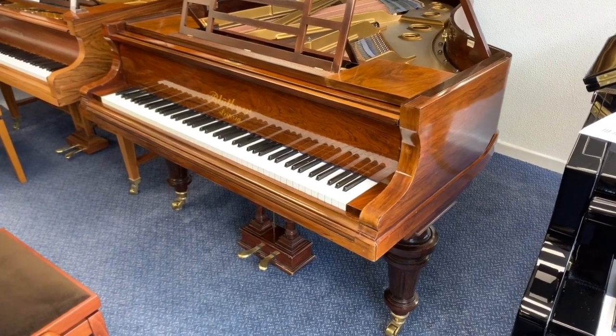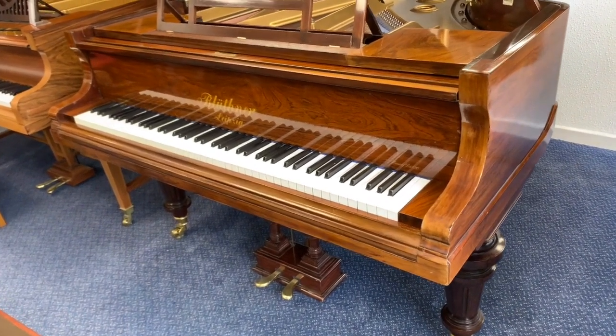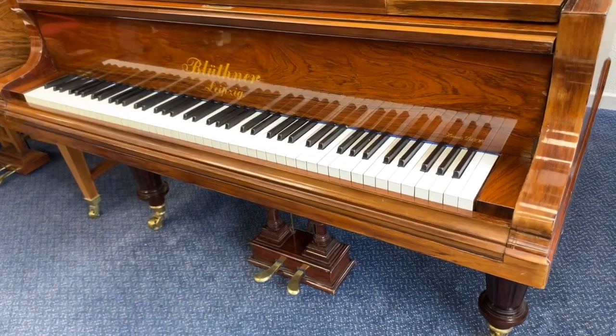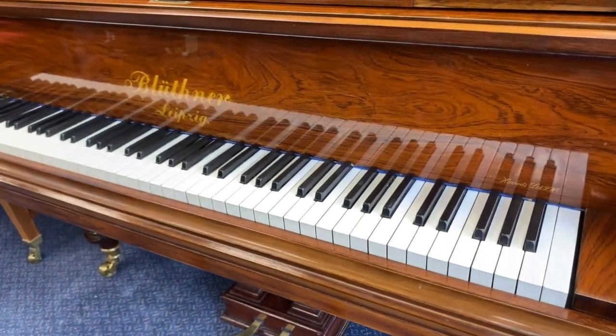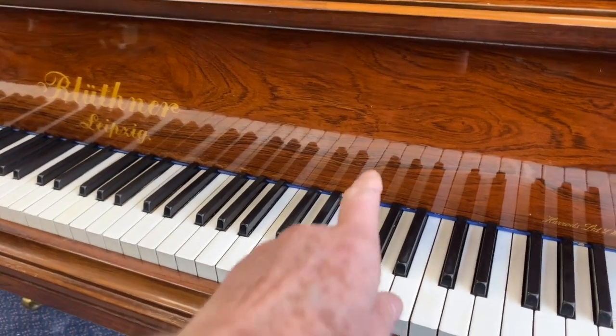Hello, this is the Bluthner style 7 grand piano that's 6 foot 3 inches long, 190 centimeters. Just come back into stock. We were renting it to someone whose piano we were repolishing. And first of all, you can see the casework is rosewood. Bluthner rosewood particularly is one of the very, very best, with a nice contrasting grain.